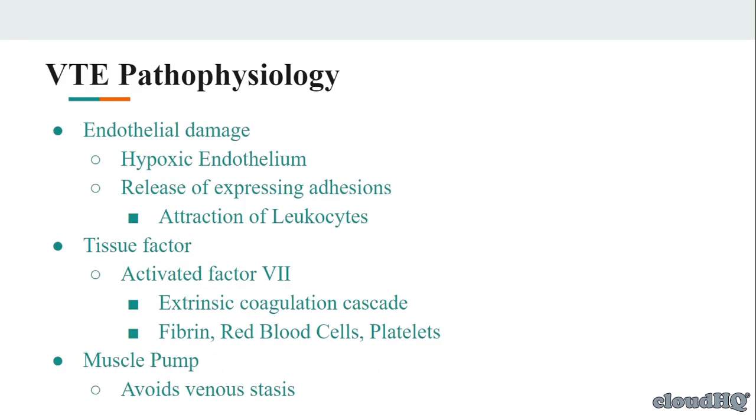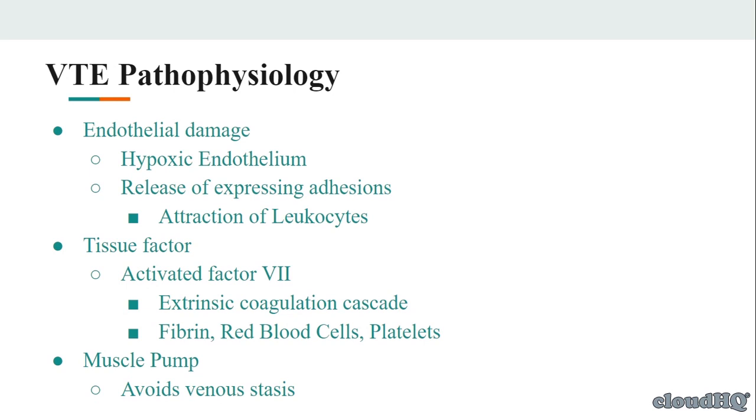So now moving into venous thromboembolism pathophysiology, there's a few ways that it can occur. It's important to know that venous valves are avascular, which in conjunction with reduced flow of oxygenated blood in veins predisposes the endothelium to be hypoxic. The endothelium around the valves responds to this hypoxia by expressing adhesion molecules that can attract leukocytes. These cells transfer tissue factor to the endothelium, which can complex with activated factor 7 to begin the coagulation cascade, and this would be via the extrinsic pathway.